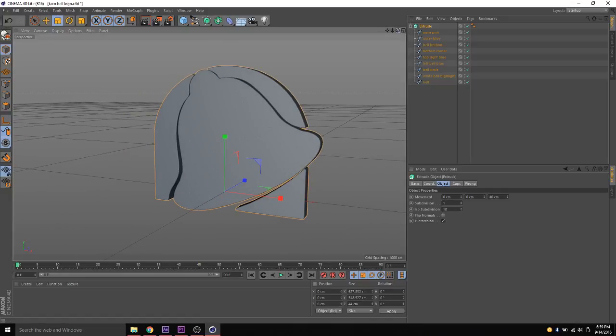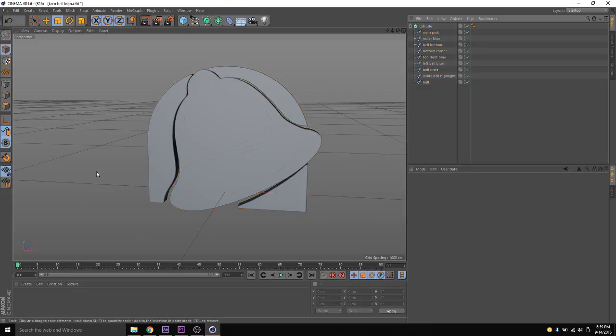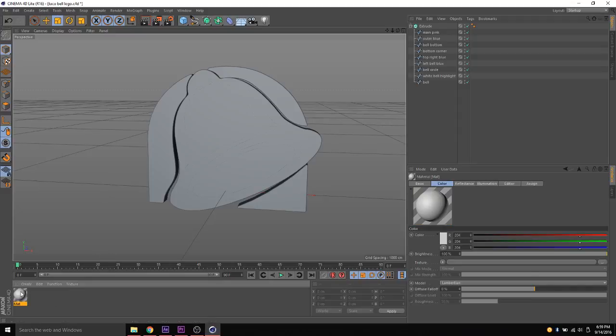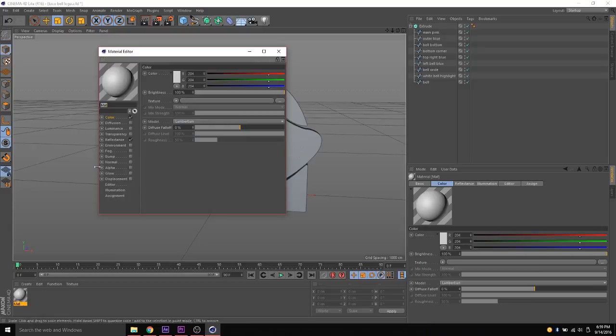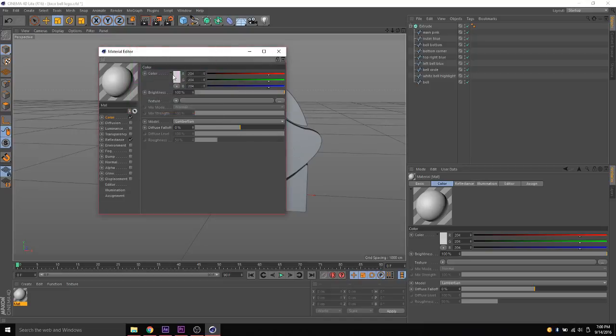But it still doesn't look like the Taco Bell logo, right? Because number 1, there's no color to it. And number 2, you can't see all of the detail going on. So if I was to make a color, and I'll come back to color in a minute here, but if I was to make a material, I should say, and I'll explain it here in a minute, so don't freak out.